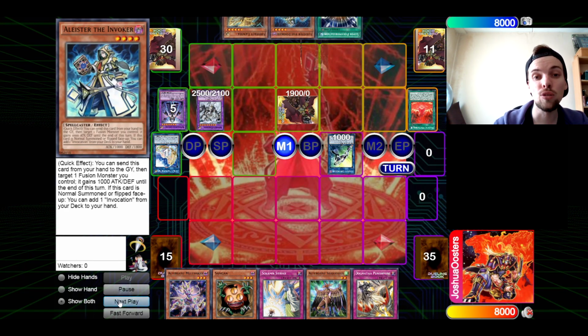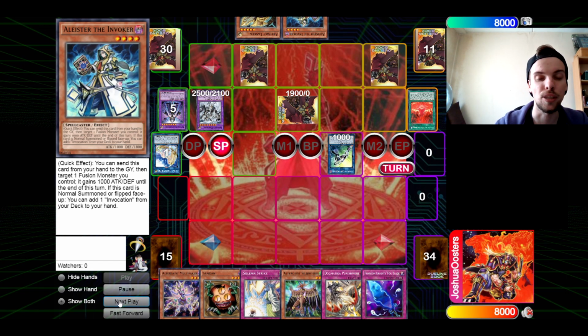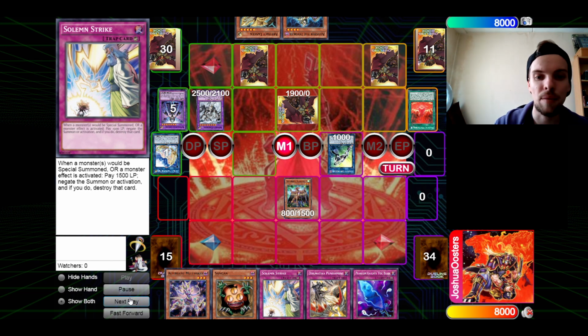So, pretty alright first turn. Really hard for a deck like Altergeist to play through this. But I do have Strike and Punishment, so that is nice. And then also a top deck Fogblade, which is actually good because it can potentially negate the Mechaba. And then I can keep the Strike for something other than that.